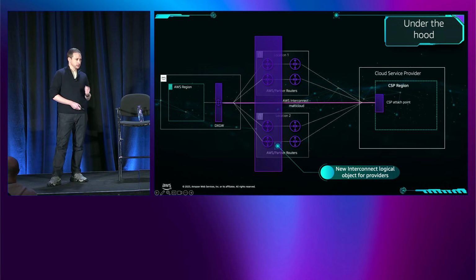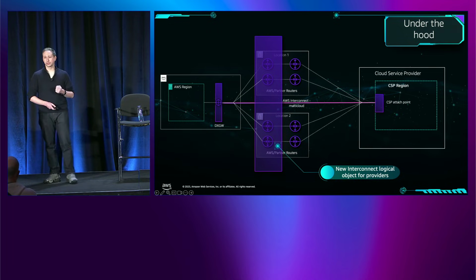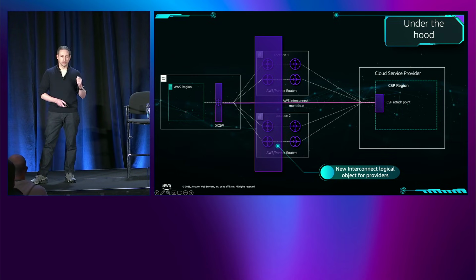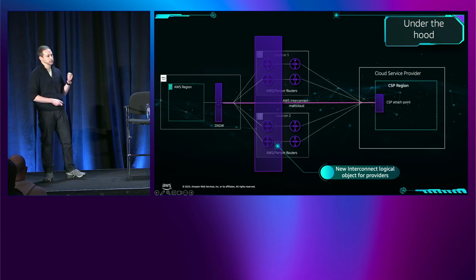Now, here's where it gets really interesting. And again, the point is to give you confidence on how we're building this so that you never need to think about this again. The API calls for a new logical object between the providers. You don't see this. These new logical objects can expand across buildings. It understands routers. It understands connections.